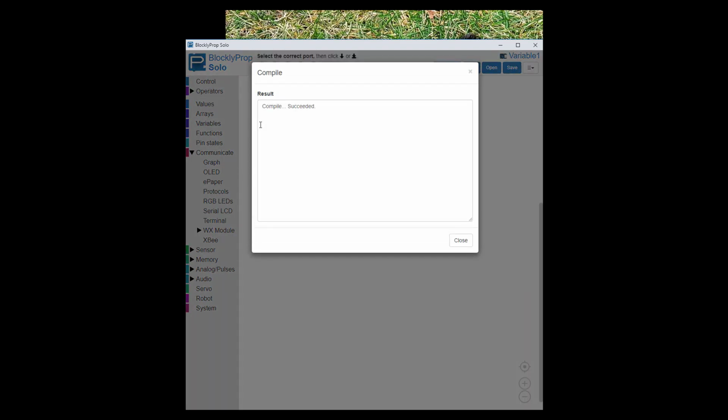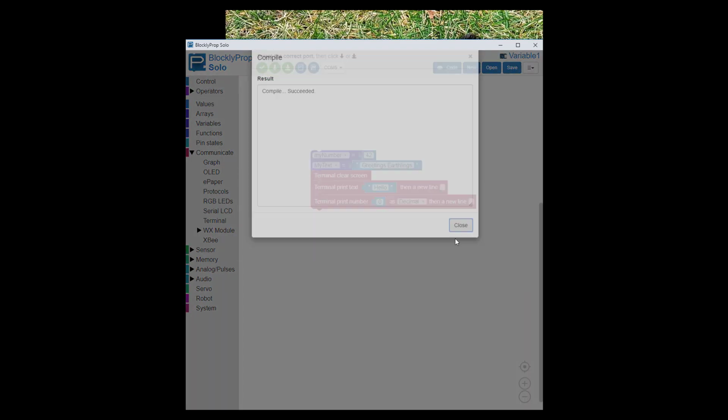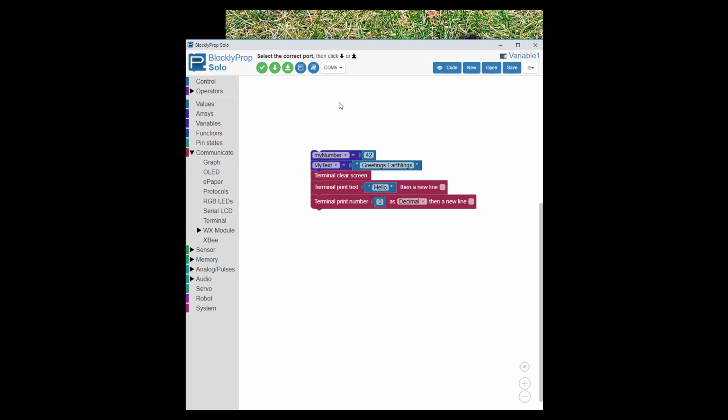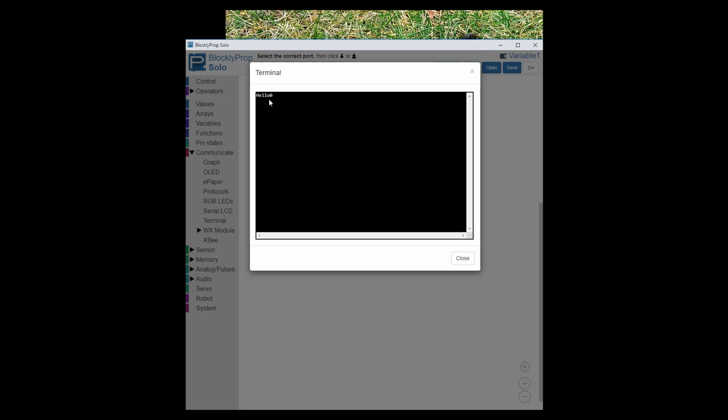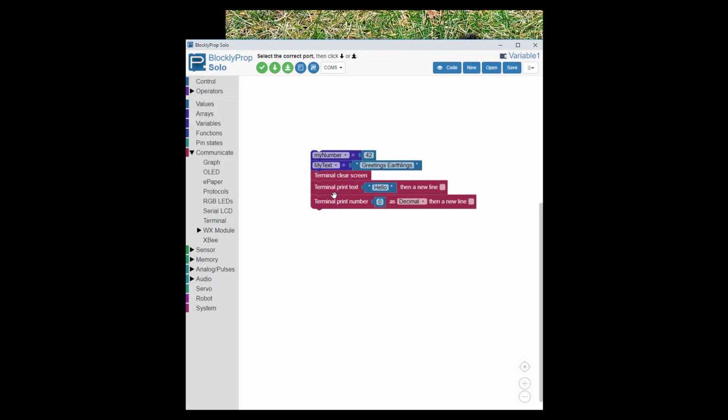So let's go ahead and print it out. This button here is going to compile it. This checks to see if our syntax and our blocks are correct, and it is. This one is going to load it and run it. So it's going to compile it and run it. We're going to save it to our EEPROM. And you're going to see that it's hello and 0. So what we're doing is terminal printing hello and 0. All right, and they're on top of each other because we didn't click the box. It gives it another line.